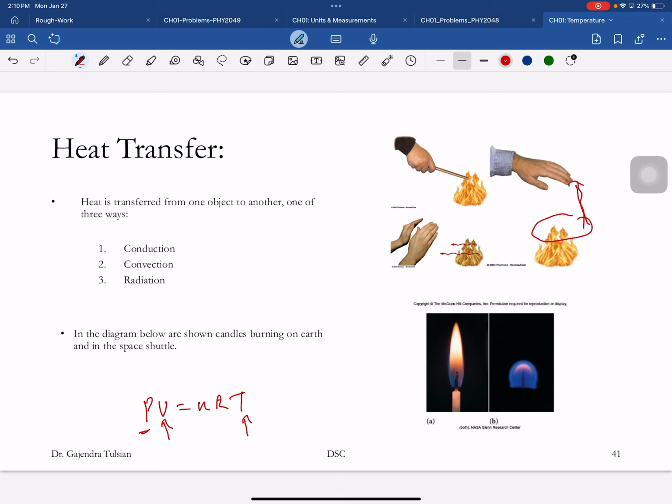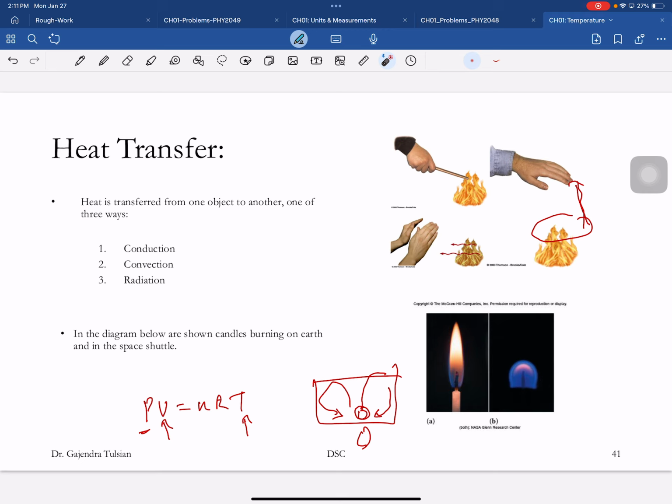And this happens if you boil water as well. When you boil water, this water warms up, it gets less dense and it rises up, getting replaced by cold water. So that's convective heat transfer. You actually have a fluid carrying heat. And here's heat transferred via radiation. So this is illustrating convection here.